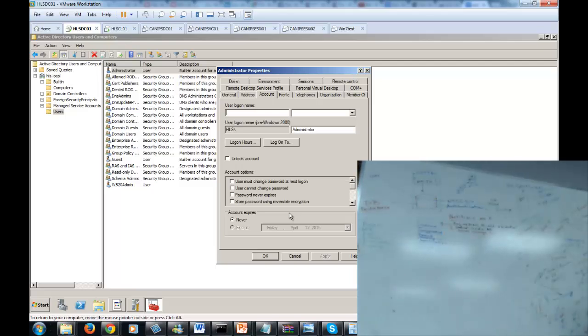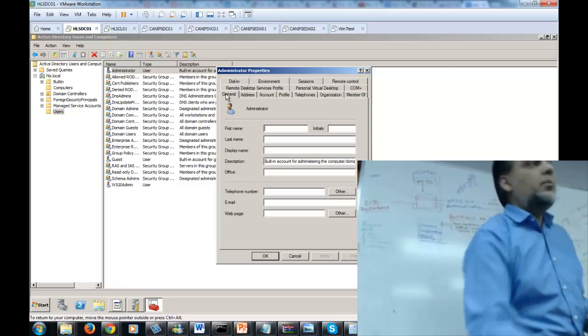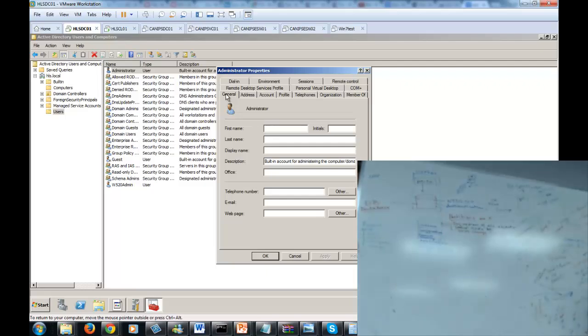If I decide today that on the main page of a user I need to see employee ID, and also his picture, that will be a schema change.